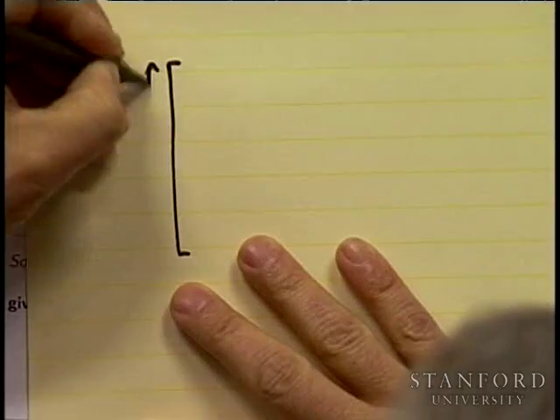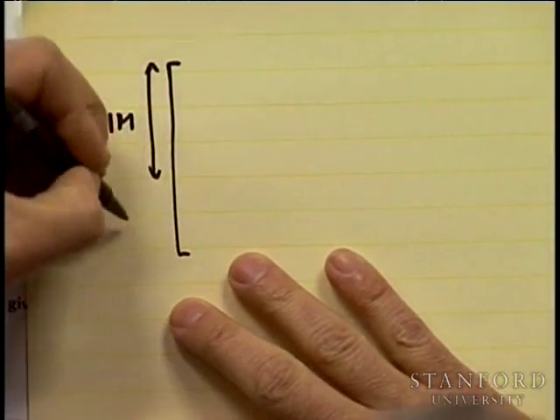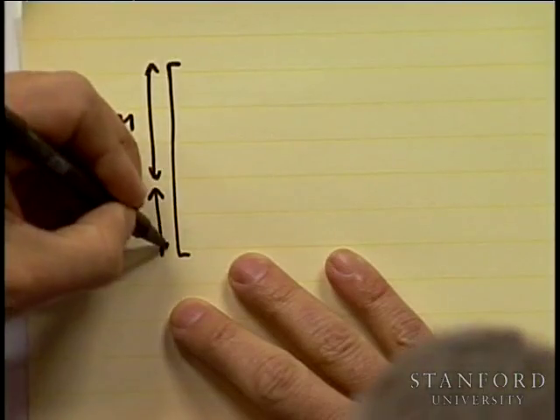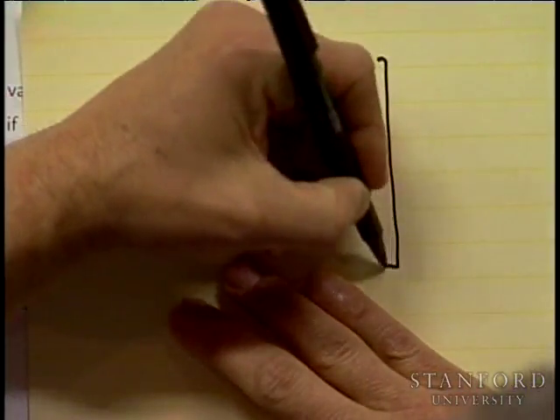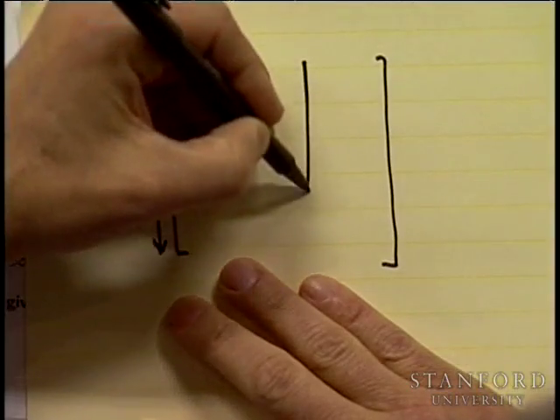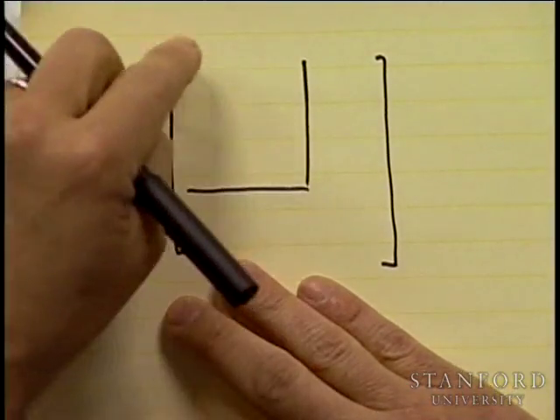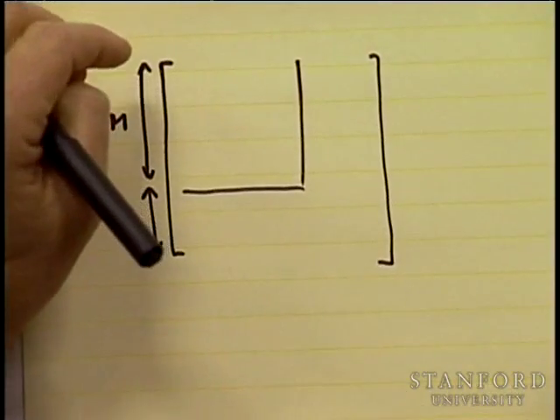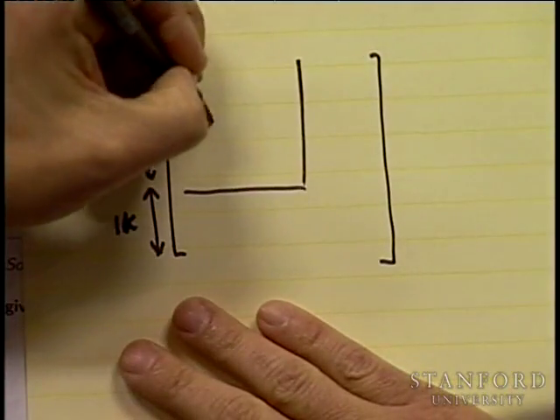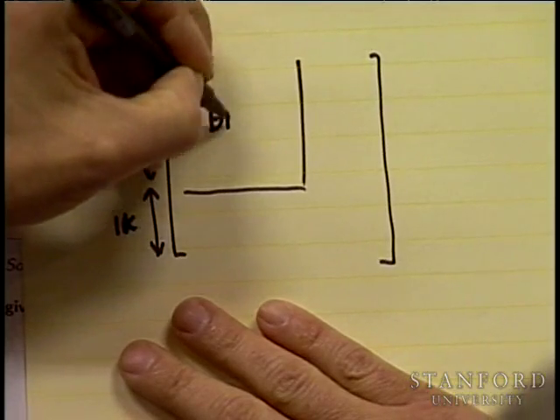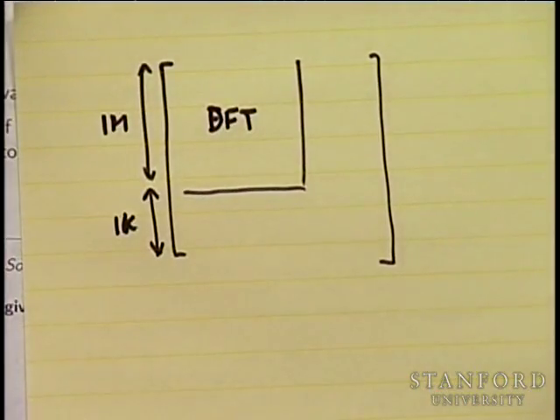Okay? Let's make this like 1 million variables, and let's make this 1,000 here. By the way, I have no idea what this is, but let's just imagine that such a thing is there. And this 1 million by 1 million here, if this was diagonal, you know what to do. We just did it. I'm going to make this, though, a DFT. Okay? So it's a discrete Fourier transform. That's a dense matrix. Completely dense.